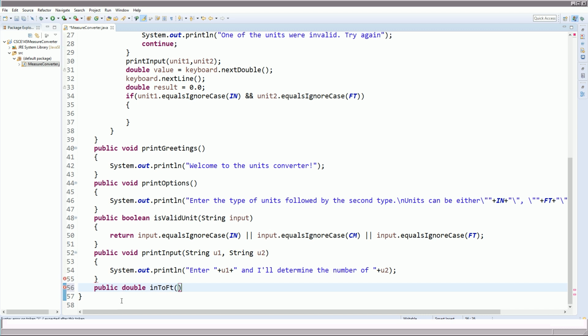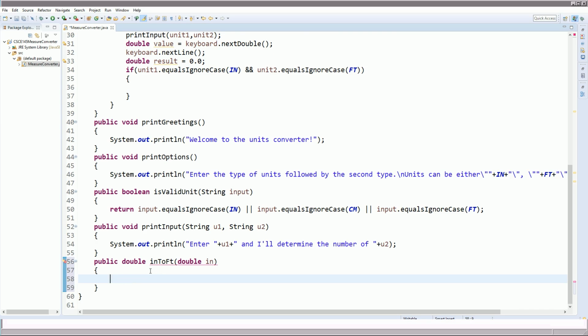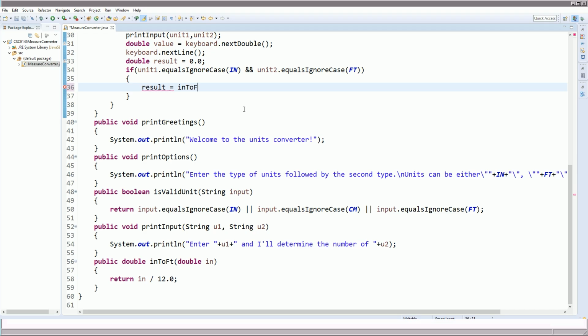Now also listen to what I said. Given that value. So easy enough, I'm going to create a double in. This parameter, we're going to pass this information into it and return the number of inches to feet. So as we know, all we need to do is return this number of inches divided by 12. Because there are 12 inches in every foot. And now that we have that, we can use it. Going back to the if statement, I'm going to assign result is equal to inchesToFeet given this value.